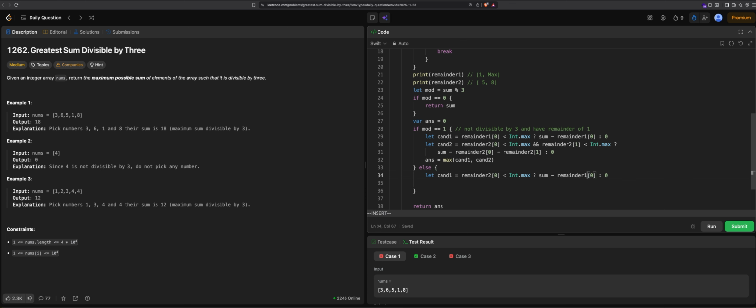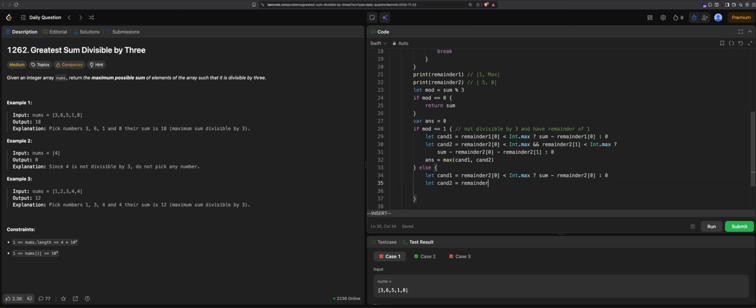Technically, we're checking that we have at least one remainder 2 item in our list. If yes, we just simply deduct the remainder 2 first item from the sum, and that will be our first candidate. For our second candidate, that is the reverse of what we have done above.